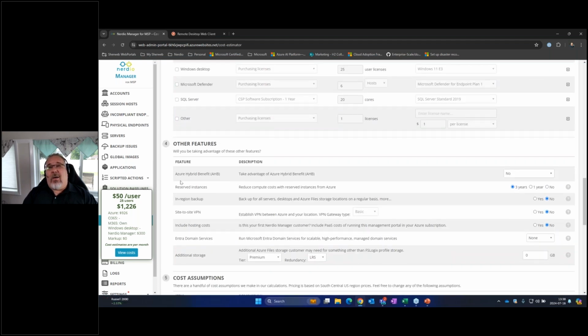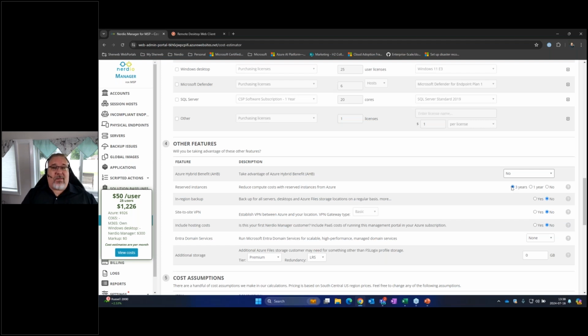If you get down to Azure hybrid use benefits, I am taking advantage of it or I'm not. Basically I've got a subscription license and then reserved instances. You're always going to find that the Nerdio tool has a 3-year RI ticked off by default. That will give you the best price. There is a statement on Microsoft's website that we can share with you. And thus far, Microsoft has not invoked a 12% penalty.